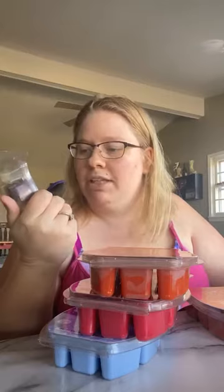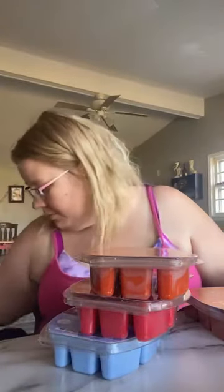But yes, this one is lemon thyme berry. I don't know if this one's on the site. No, this was on the last Bring Back My Ball set. So this was one of those, so this one is not on the website at the moment.